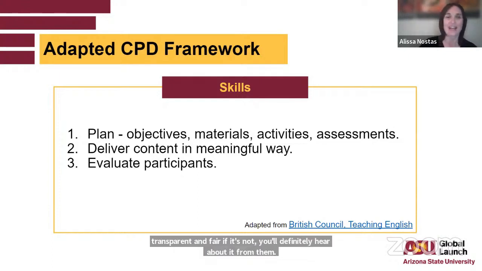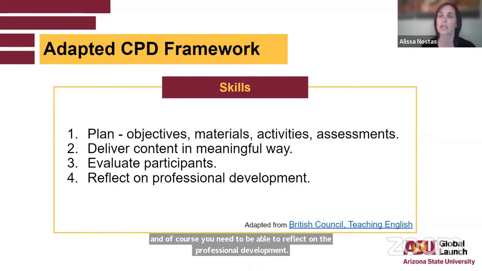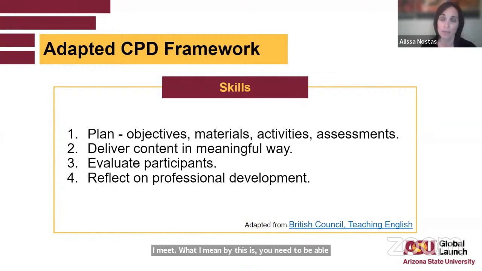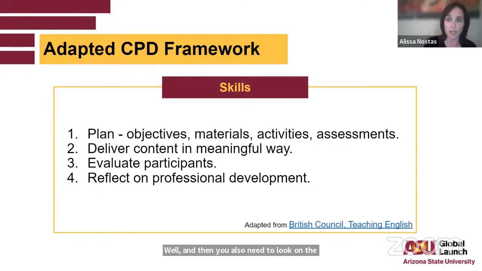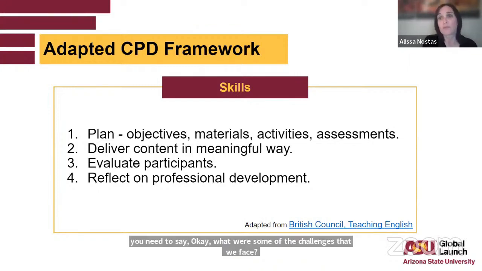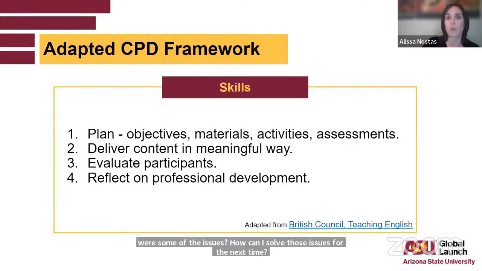And of course, you need to be able to reflect on the professional development. What I mean by this is you need to be able to look at what you've just done and say, hey, what were some of the strengths of this professional development opportunity? What did I do well? What did the participants do well? And then you also need to look on the other side of the coin. What were some of the challenges that we faced? What were some of the issues? How can I solve those issues for the next time? So being able to reflect on that is very important.